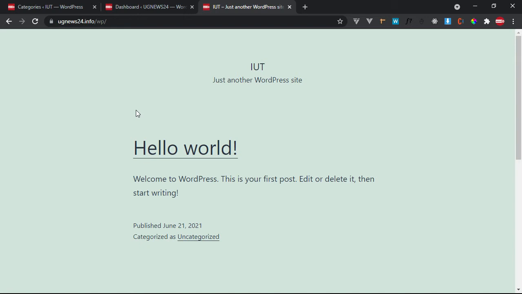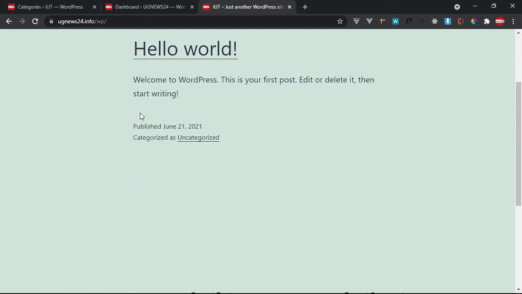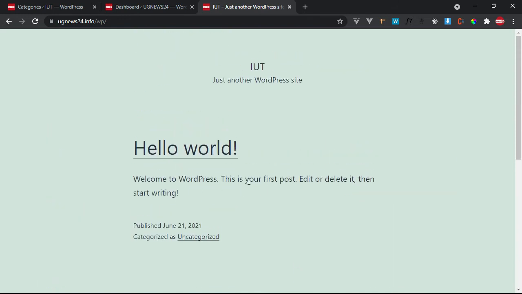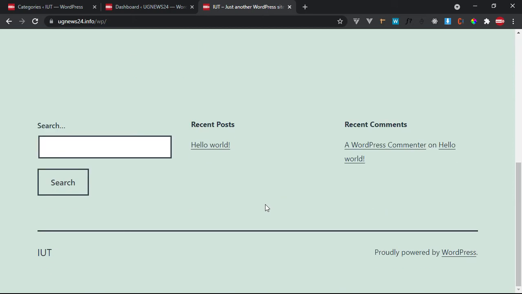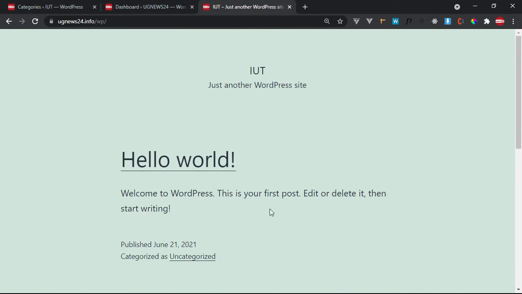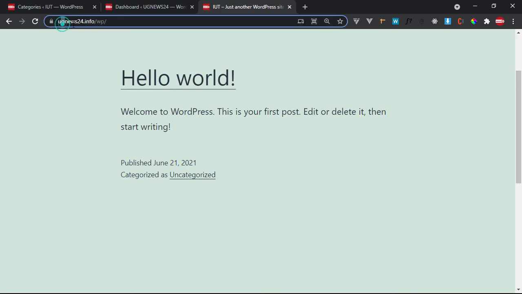So that is the topic number one that I'm going to show you: how we can log into a WordPress website. To log into a WordPress website, sometimes there is a link somewhere, either on the page or anywhere, that is going to show you how to log in. That is going to have the word login, but I cannot see it here. So if you don't see it, no problem. If you cannot see the link, you just simply come here where there's the website. So this is the main page of my website, which is Eugenius24/WP. That is the main link of my website.